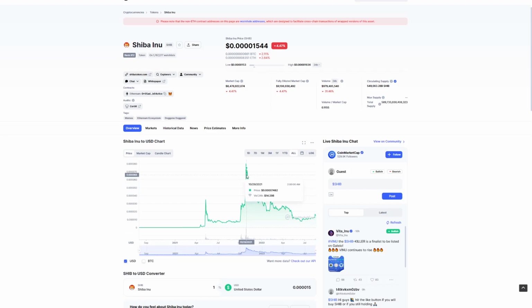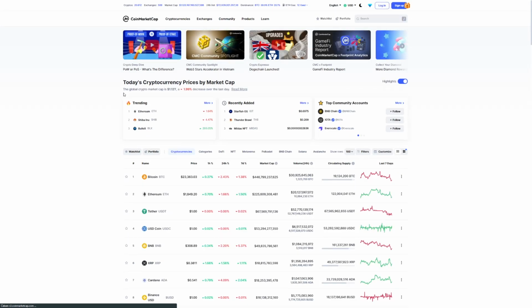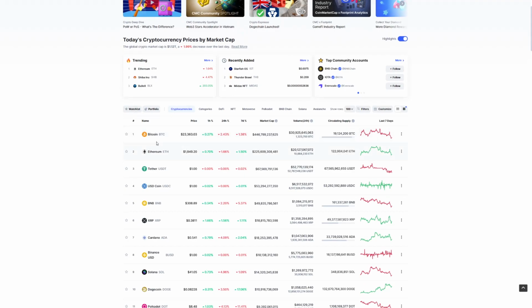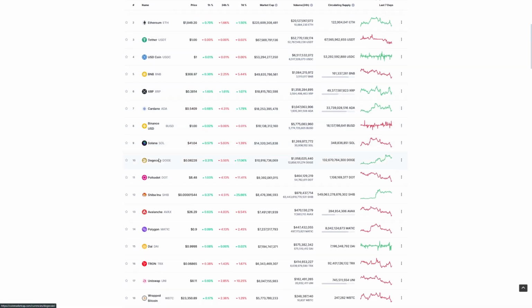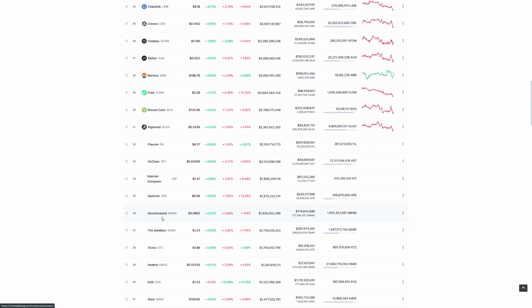We're still far away from where we've been before. You know, we're down like 80% or something, but that's okay because the whole market is down, and that's why I'm not worried about Shiba Inu. But in the long run, first one trending is Ethereum, but Shiba Inu is now at number 12 spot. It used to be number 15 spot.